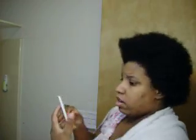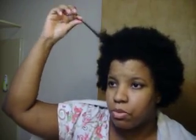Okay, I said I was happy with it. I'm pretty much happy with it. It's just a little fluff here, pat there. But overall, I like it. And I like the little texture on the end that the twist gave it. I didn't sit under the dryer either, so that was just body heat when I got in the shower and everything. And I like it. I really like my hair. I love my hair.